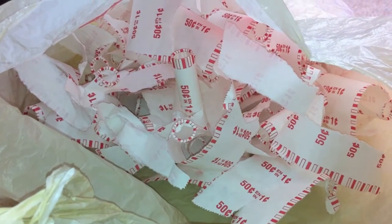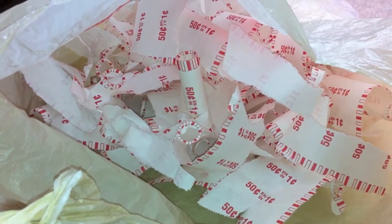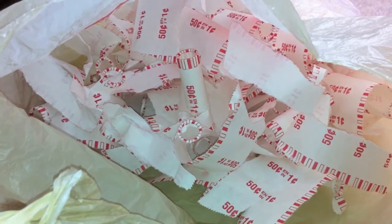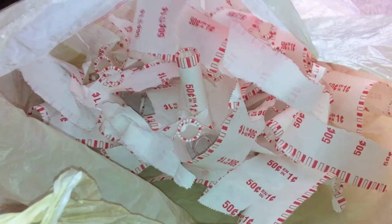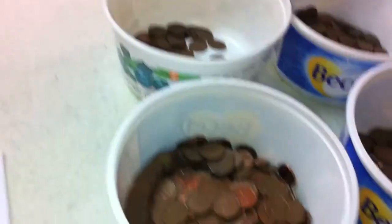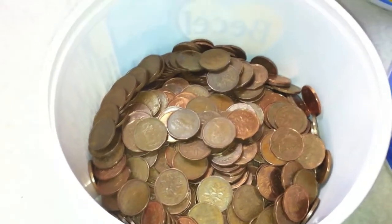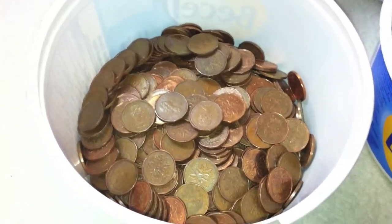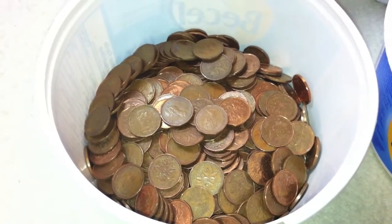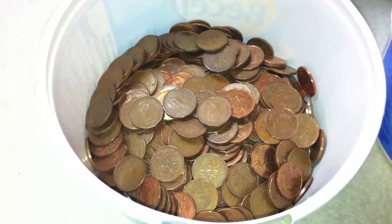And I didn't do a preview of the box at the beginning of the video like I normally do, but this box had these paper wrapped rolls. All 50 of them were these types of rolls, and if you can remember back to a previous video, the last time we had these types of rolls, it was a really good copper percentage, so we were hoping that it turned out to be pretty much the same. However, we had a pretty average box again. We've pretty much got exactly what we have been getting these last couple of boxes. In total, there was 832 copper pennies, which is 33.28. So again, right around that 35% mark.